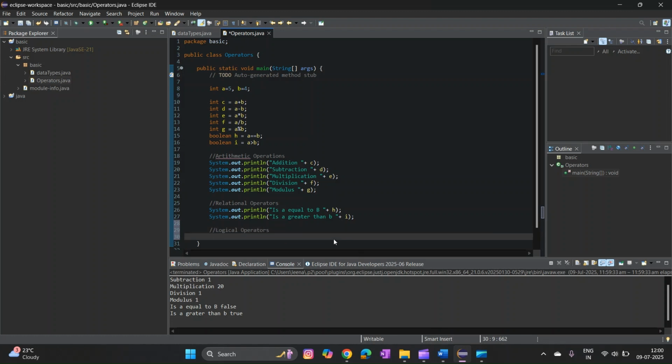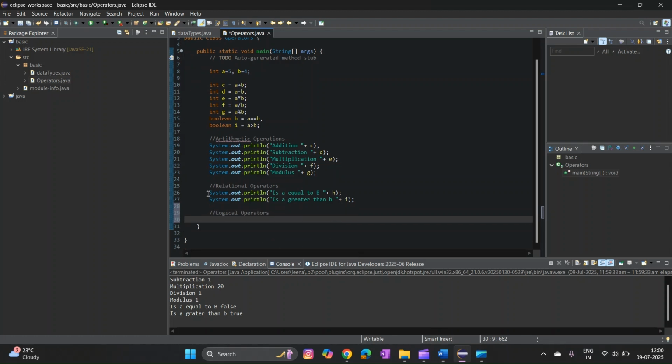Okay, so logical operators. Now what I will do is, for this I need to take two conditions. Okay, for logical operators I need to compare, right? Comparing the values is nothing but logical operators, right? So what I will do, I am taking two conditions. Boolean is even or not.